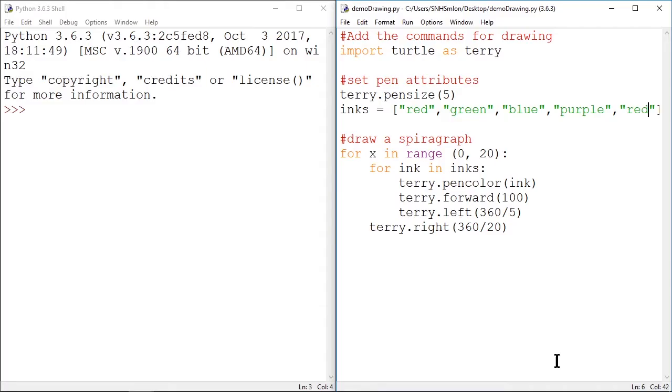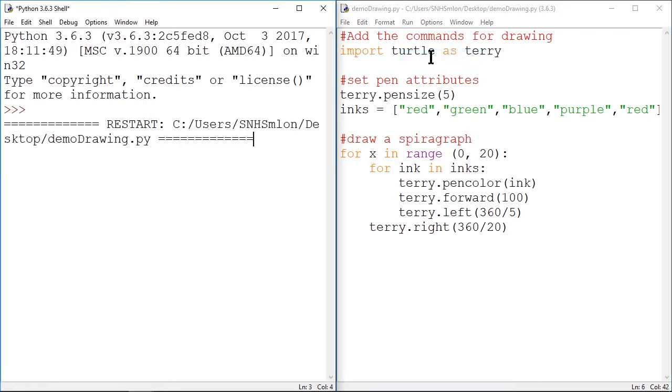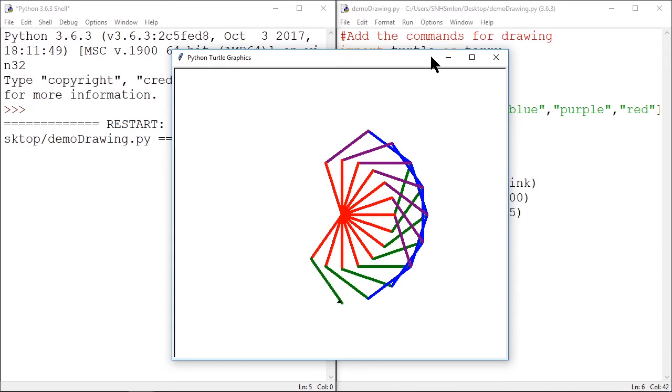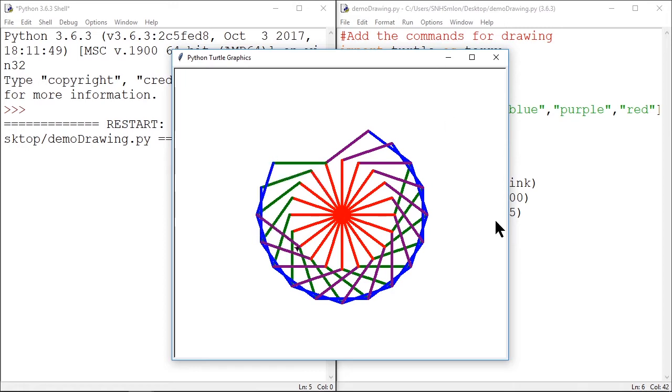In this video, we're going to find out how we can get Python to draw this sort of thing. Well, actually, not this sort of thing. In this video, we're going to start much simpler and we're just going to draw a square. But once you've mastered your Python drawing commands, then you too can start to create nice, exciting patterns like this. So let's move on and let's make a start.